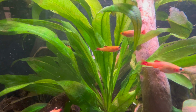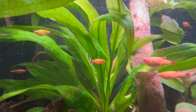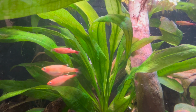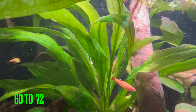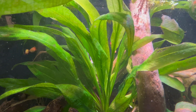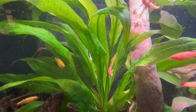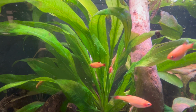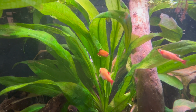And some of the reasons why I like these as a beginner fish is they do not need a heater. So between 60 and 72 degrees is ideal for them. So just basically the temperature in your house is perfect, and they can go above or below these temperatures quite a bit. You'd want to stay within that range to give them that ideal temperature.